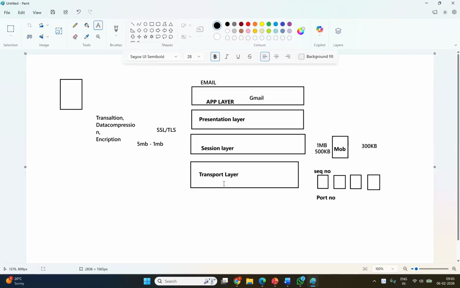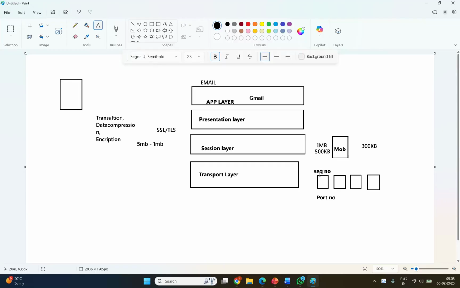So once it goes to the transport layer from the session layer, that means it is successfully sent from your end. It has crossed your browser, you can say like that. After the browser level, it is going to the transport level. In the transport level, that email is converted into individual data packets. The data packets are called segments. Each segment has a sequence number and port number. Each packet is called a data unit, and unique sequence numbers are given to them.